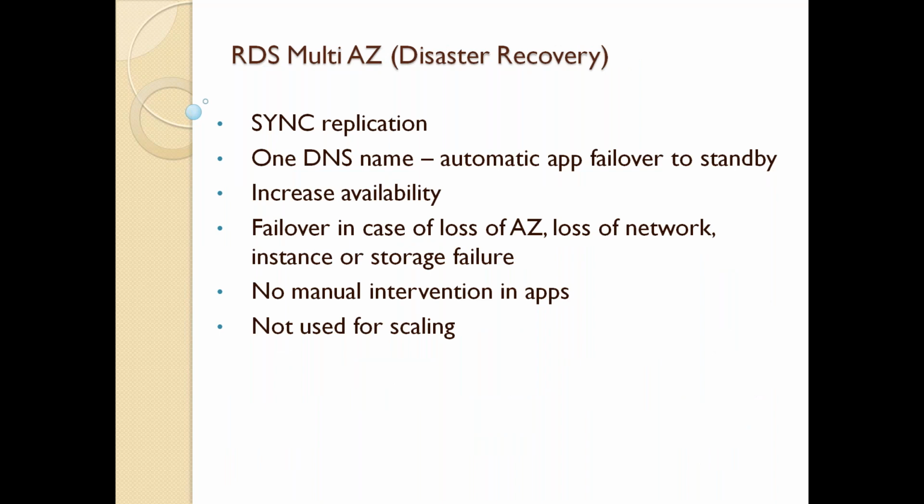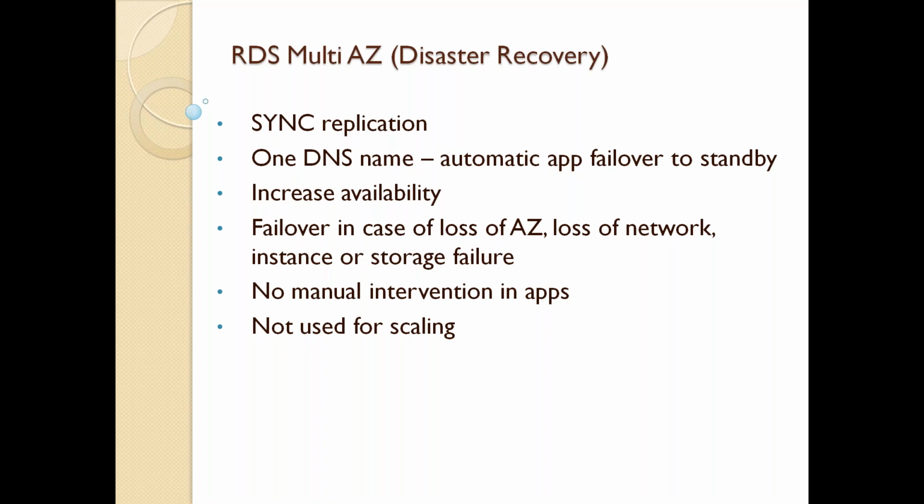Okay, so this is on the read replica. Next is on the multi-AZ. If you enable this RDS multi-AZ feature, this is specifically for disaster recovery. That means you have a primary database and it creates a standby database in a different availability zone. Keep that in mind. It will go in a different availability zone. Suppose your master database is in US East 1A availability zone. The standby might be created in B, C, D, or E, but not in A. Okay, it will be an entirely different availability zone because it is for disaster recovery.